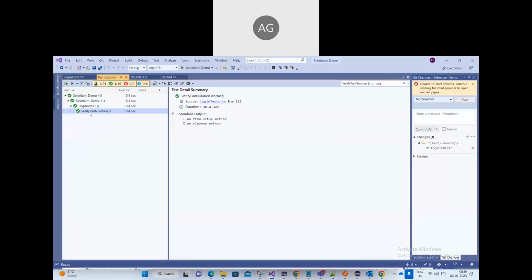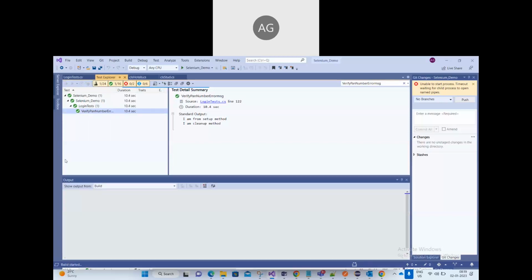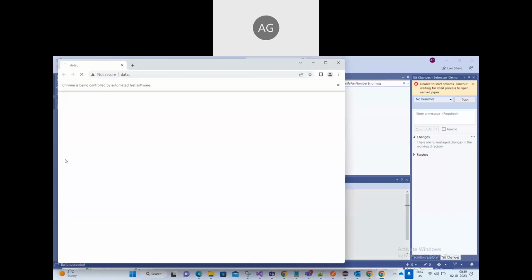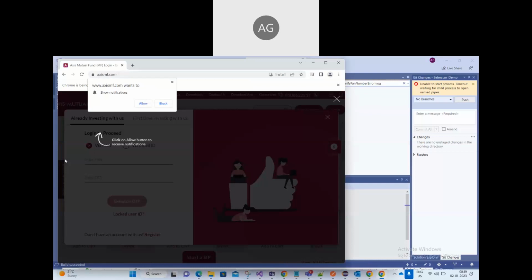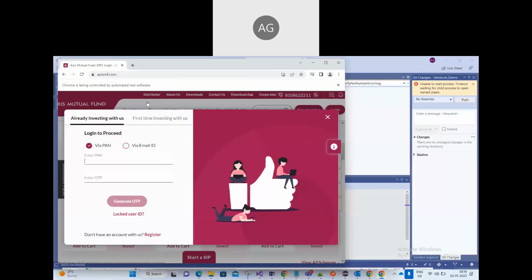This way also we can check. Now run this. This is another issue. Okay, try this. Failed test case.